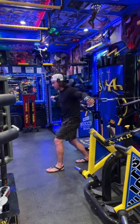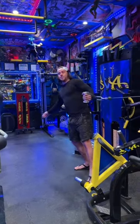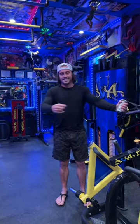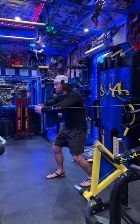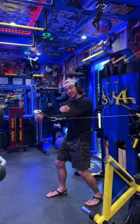My favorite chest exercise on the cable machine is the chest fly. One piece of technique: remember that the pec attaches here — you don't want to be pushing your wrists together. I see a lot of people when they do chest flies end up bringing their wrists together like a bear hug. Push your elbows together — that's going to force that contraction.